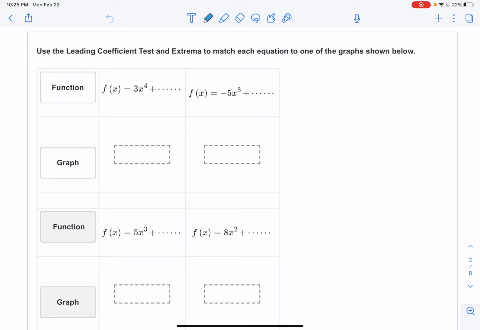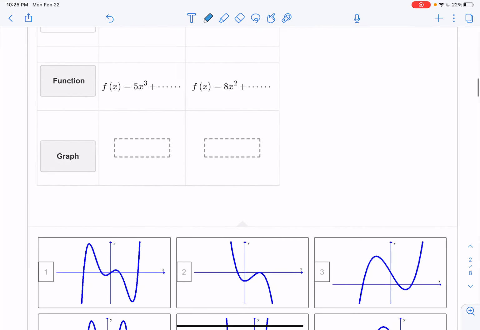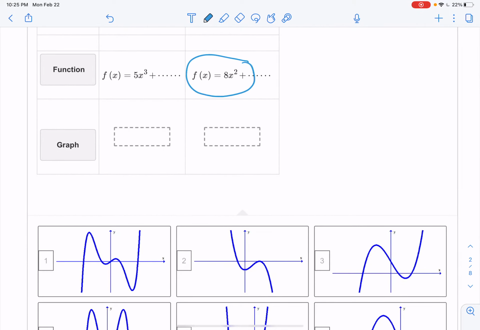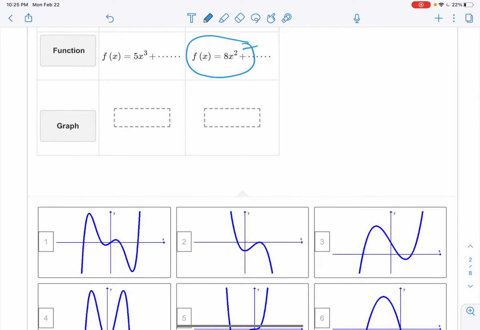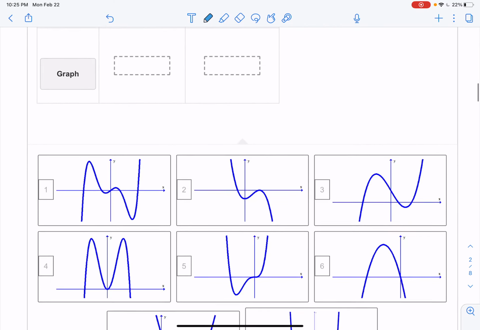question. So the first question, if you notice here, it only gives you the first part of the function. And that's all you really need to figure out which graph goes with this function. So I'm actually just going to do this one, okay? Here I notice I have a degree 2. And if I have a degree 2, then I can find how many extreme points, or the extrema. That's just going to be the degree minus 1. So 2 minus 1 is going to be 1. So that means I have one extreme point.